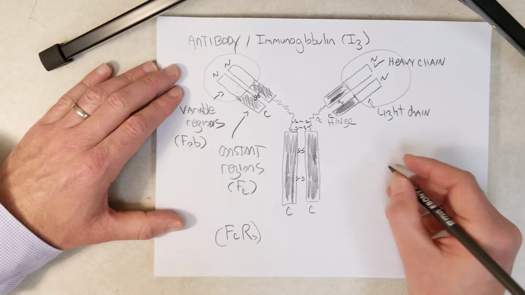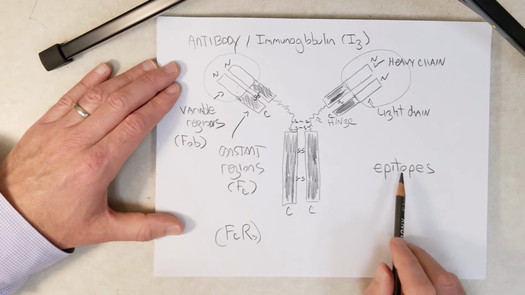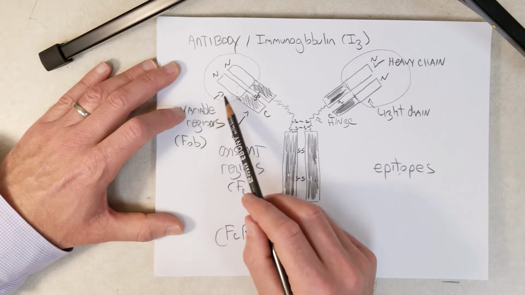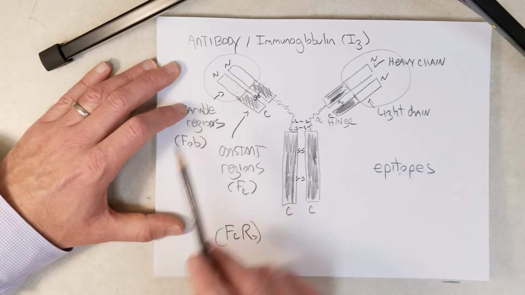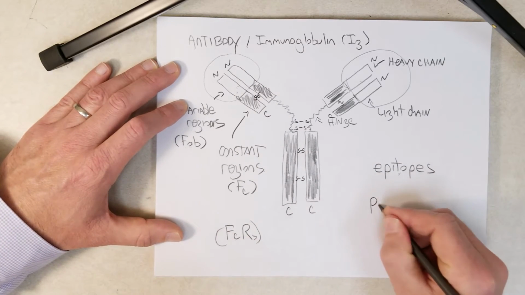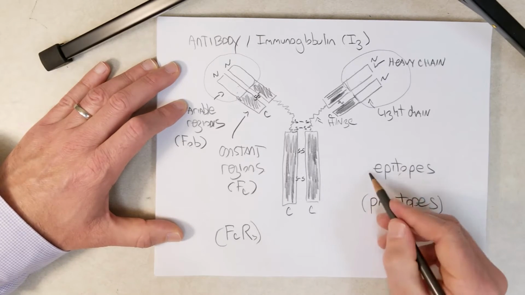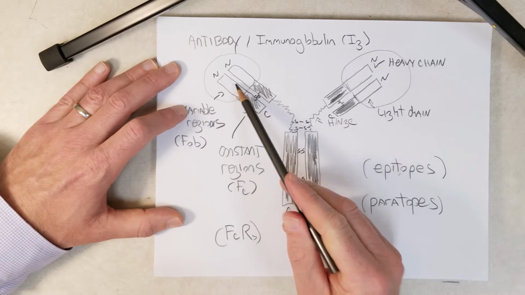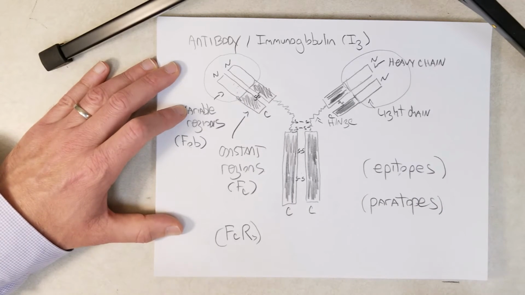Now, remember how in previous lectures we talked about epitopes, and how epitopes are the part of an antigen that is bound by an antibody. So these variable regions here, they bind the epitopes. And the very specific parts of the variable regions that bind the epitopes, those are called paratopes. So when you get really down to the nitty-gritty of the interaction, it's the paratope of the variable region binds the epitope of the antigen. And that's how this recognition takes place.